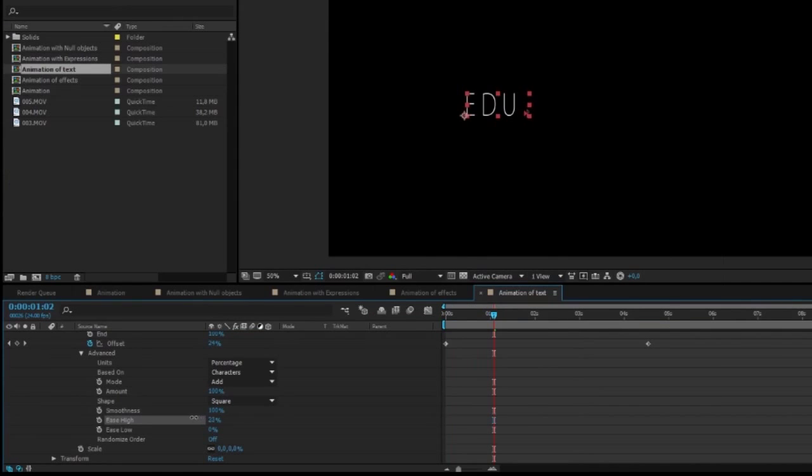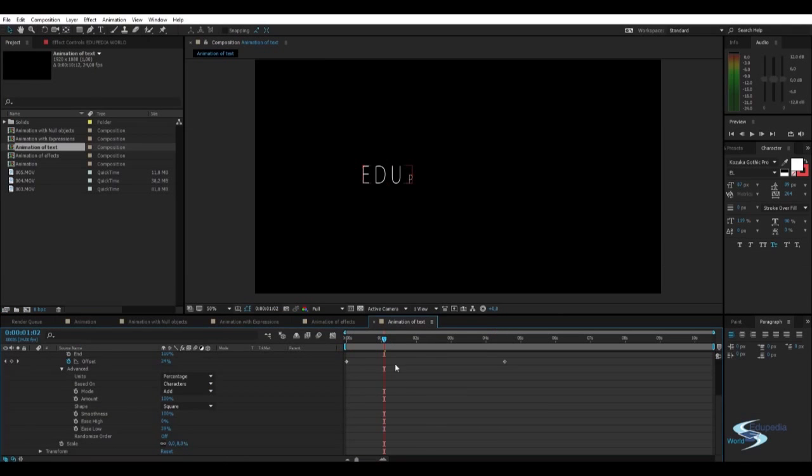So you can also do that if you change this back to 0. You can also do that with ease low. That means it will go quick in the beginning and then slowly in the end. Let's just put this up to like 100.